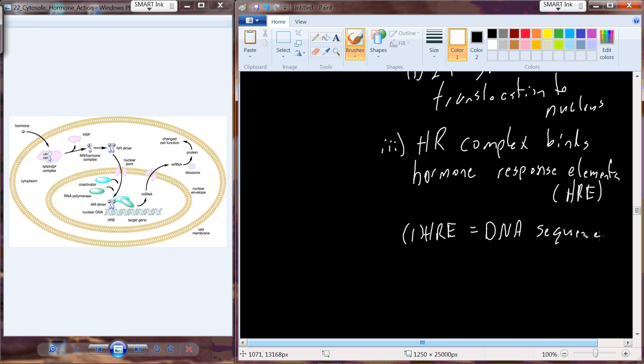So it has a specific nucleotide sequence. And it turns out these are pretty specific. So for the androgens, for example, you're going to have an androgen response element. There's a series of different DNA sequences that when the androgen receptor is activated, by binding up testosterone or dihydrotestosterone, it will upregulate genes that have an androgen response element sequence within their promoter region or upstream region of the gene.